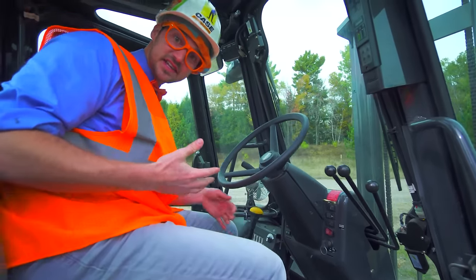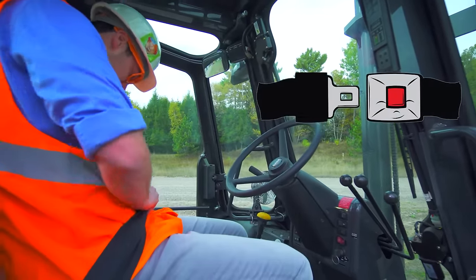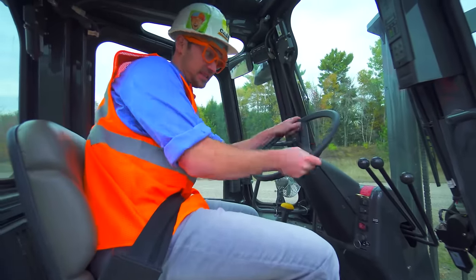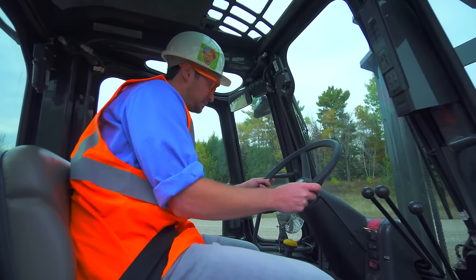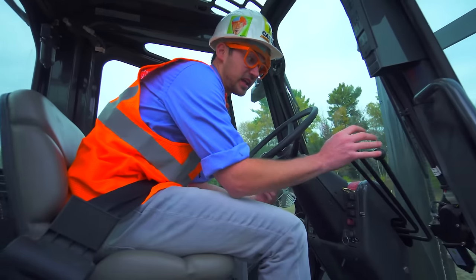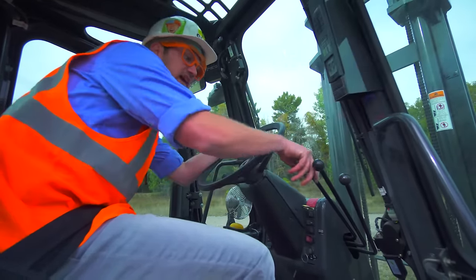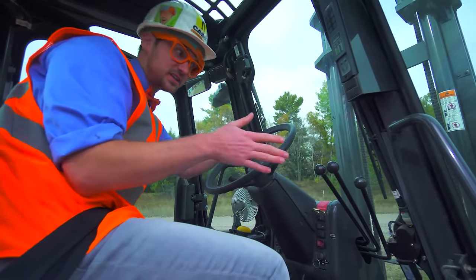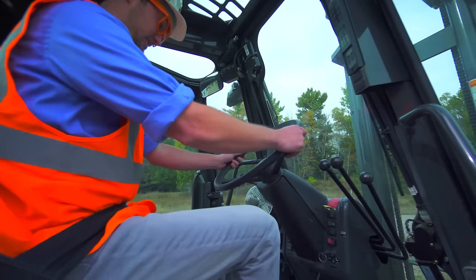Okay, we're inside the forklift now. And first, we need to put on our seatbelt. Oh, there we go, nice and tight. And this is the steering wheel of the forklift. Whoa, this turns the whole thing. This is the shifter knob, which makes it go forward and backward. And these knobs right here operate the mast, carriage, and forks. Makes it go up and down, tilt forward and backward. And then this makes it go left and right. Wow, all right, here we go. I'm gonna turn it on and drive away. Okay.